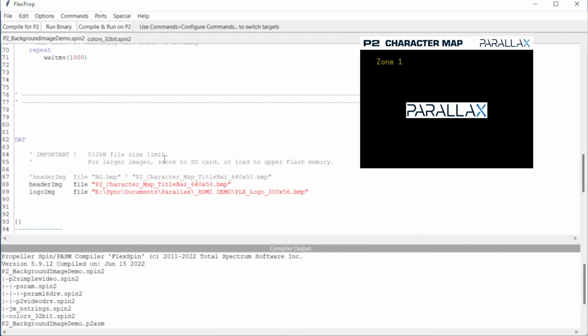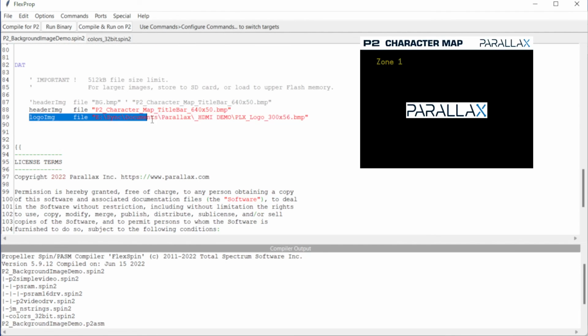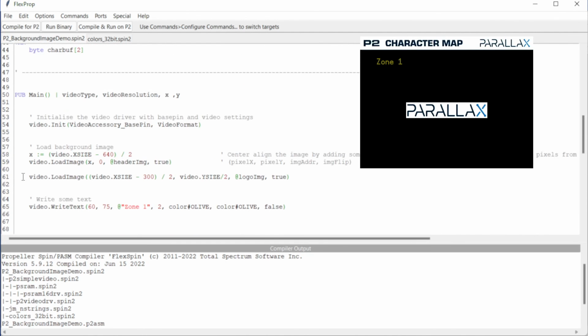So that's how you create logos, 8-bit bitmap format. That's how you bring them into your code by using the file statement and then assigning a tag name, file statement, and whatever the file address is. And that's how you use the load image statement to display the image on your screen. So I hope that was helpful, and thank you for watching.